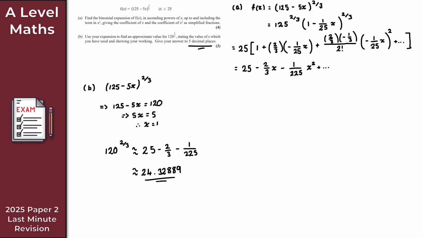As a quick sense check, if you get a question like that, quickly just put into your calculator 120 to the power of 2 over 3. And you should get something pretty close to this. Okay. So once I put 120 to the power of 2 over 3 into my calculator here, what I get then is 24.32880798. And it's pretty close to this. Obviously, if I get something completely different, so for example, if I put 120 to the power of 2 over 3 into my calculator and I get 30, I know something's gone horribly wrong, okay? Your approximation here should be pretty close, okay? So just use that as a quick sense check in an exam, okay? So there we have it then. That gives us the solution here to question 3.